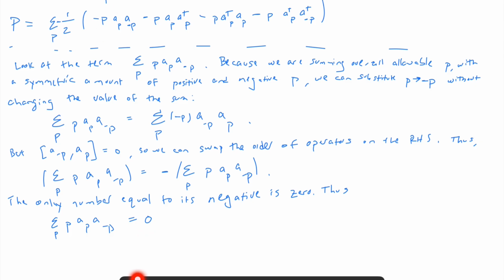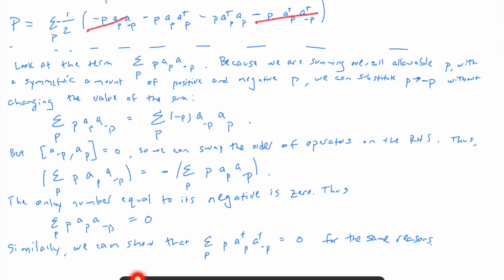So this whole thing is 0, which means we can cross that out. And exactly the same argument works for the same situation with the a daggers. If you want to reproduce that on your own, maybe pause the video and do that so you can understand this derivation. Sometimes it's fun to do that and feel the satisfaction of proving something interesting and important. So this whole thing cancels. Remember, we're trying to figure out our whole original expression for P in terms of A and A daggers.